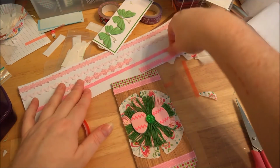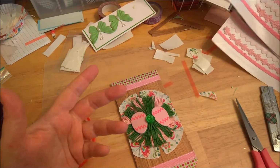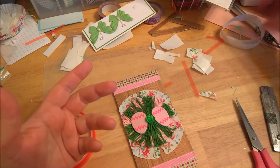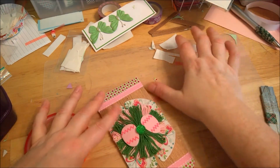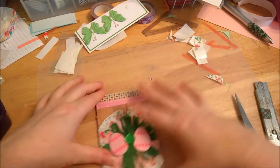Alright, so there's that one. I get these little trims at Michael's, but you know, lately they haven't even had these. My Michael's has been terrible lately. Like, they've shrunk down the bins. There used to be about 15 different bins of dollar stuff, and now we've got like 4. So I don't know what's up with that.